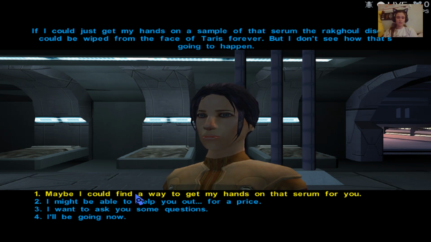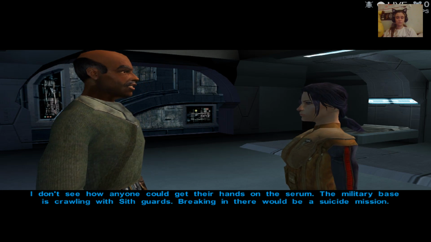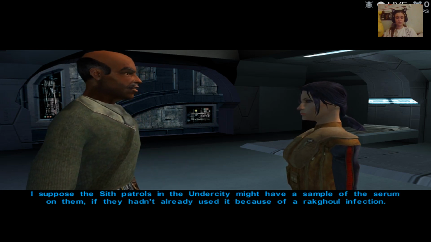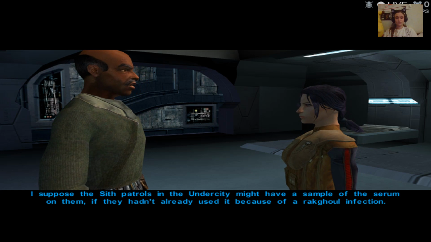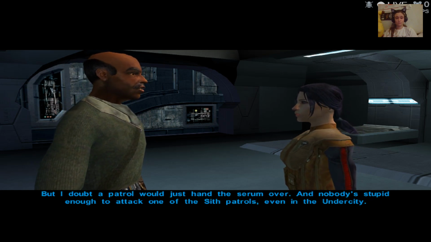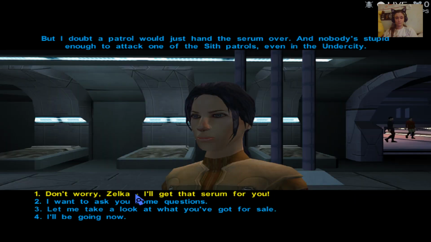Maybe I could get my hands on the serum for you. I don't see how anyone could get their hands on that serum. The military base is crawling with Sith guards. Breaking in there would be a suicide mission. I suppose the Sith patrols in the Undercity might have a sample of the serum on them, if they hadn't already used it because of a rat ghoul infection. But I doubt a patrol would just hand the serum over. And nobody is stupid enough to attack one of the Sith patrols, even in the Undercity.